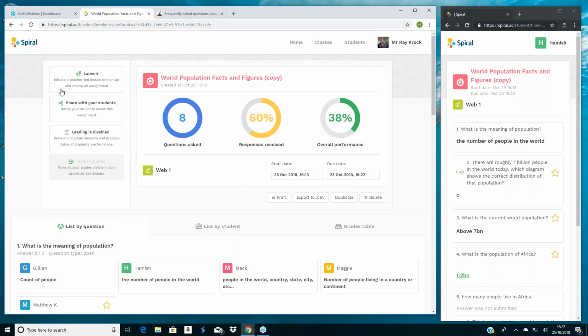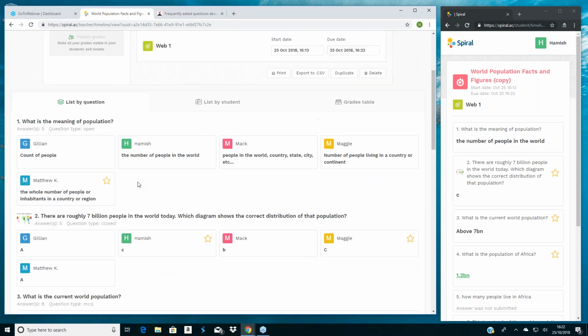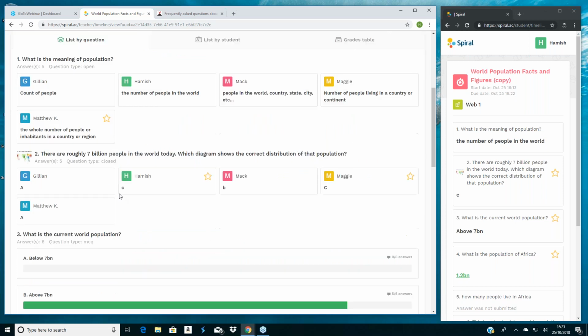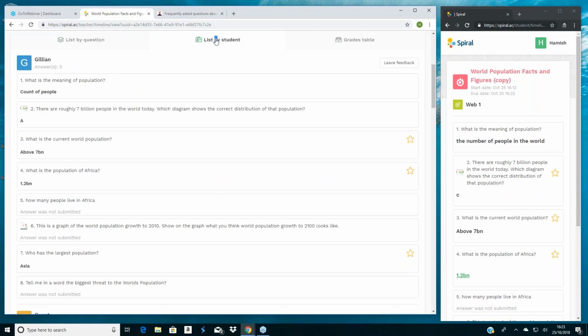On the exit ticket, I can see by the list of questions those that got it right, and maybe for those particular questions that I can see the students didn't pick up on as a class, I can see which students didn't, and I can then assign those students maybe to do the test again or to do some further reading. The way I can do that is I can list by student.